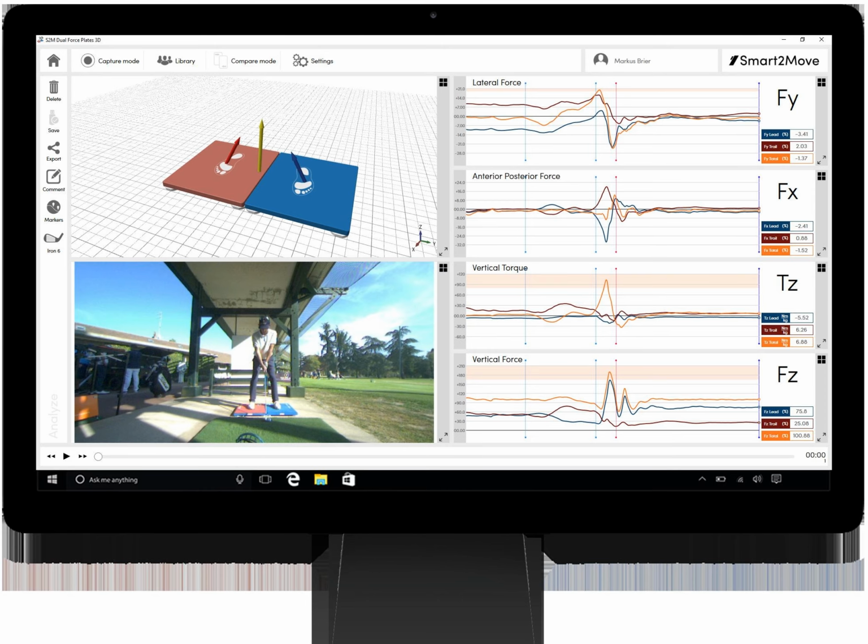We create force both towards and away from the ball, and we create force up and down. Those are those three forces. Now, forces are creating the linear movements in motion, right, in the direction that you're applying those forces. But the other thing that happens in golf is we have these rotations or these torques.